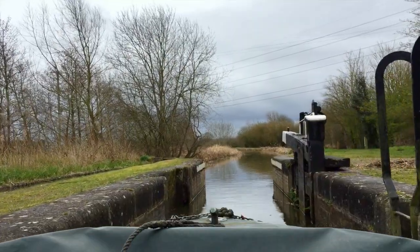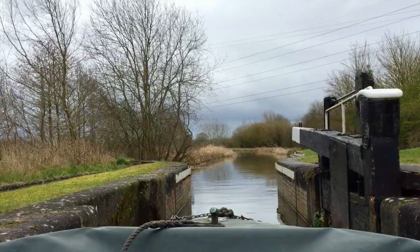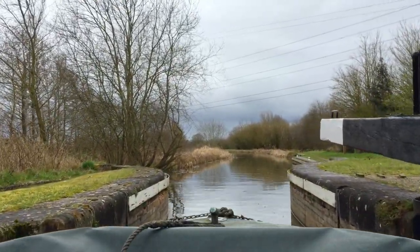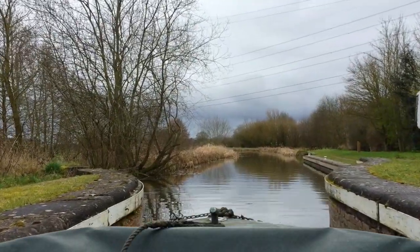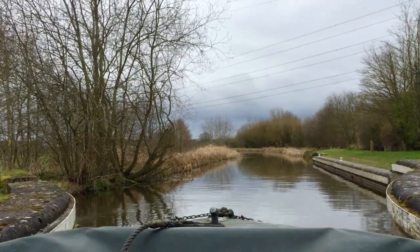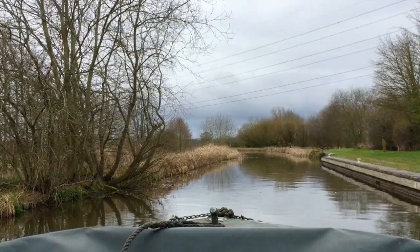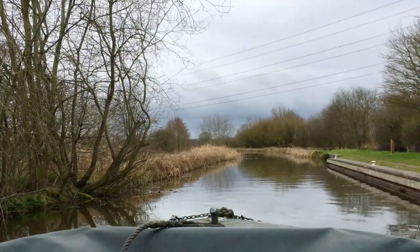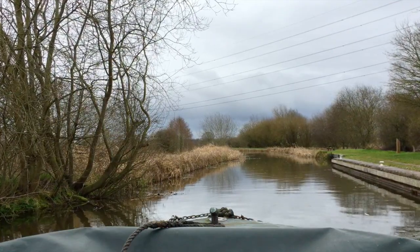So, as you can see, I just walked Tilly out here because I thought, well, there's no way I'm going to get on board and then risk being blown over to the other side again. So I'll grab the ropes on the side of Tilly and that'll do it. And now we've gone back to real time again here. So you can see just how slow it is. It's the slow inevitability of all this that's the real killer, I suppose, in terms of what makes this a frustrating thing to be going through as you're going through the motions at the time.